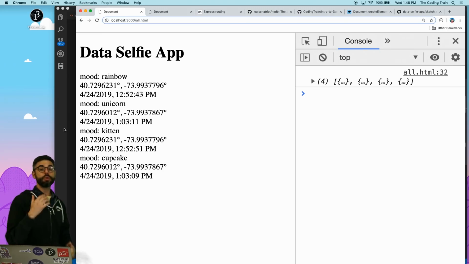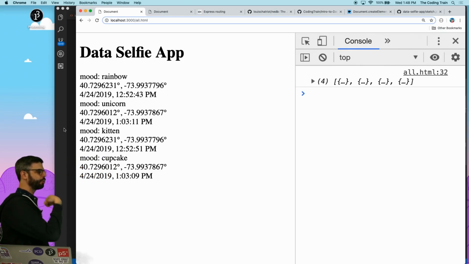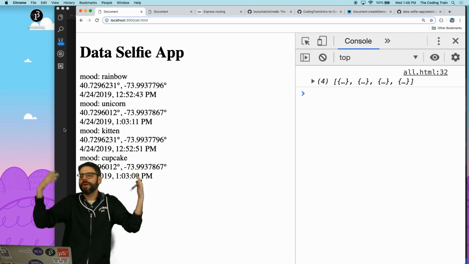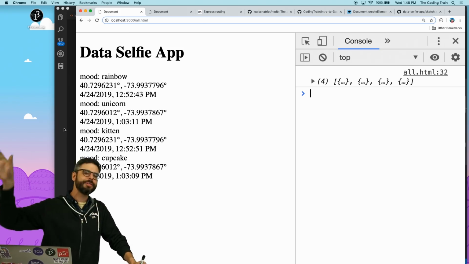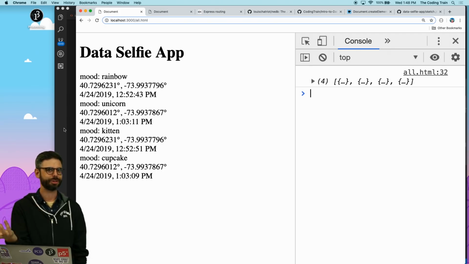The things that I think you would want to consider adding here are, well, maybe there's some other kind of interesting data that you want to capture about yourself through this web application. One of the things that I want to do is just add an image from a webcam. I want to use the p5 library, which is a creative coding JavaScript library that I use in tons of videos and on this channel that I have. But maybe you want to connect to another API, get the weather information.